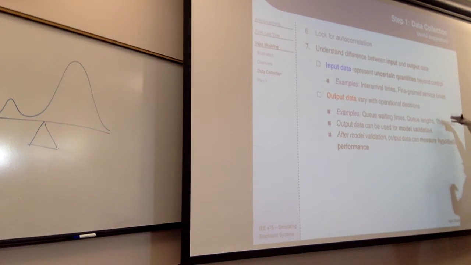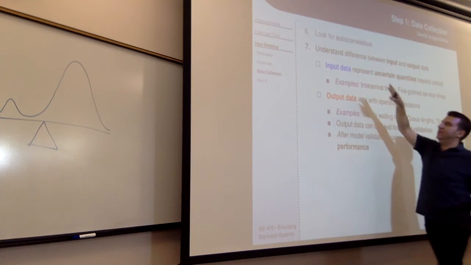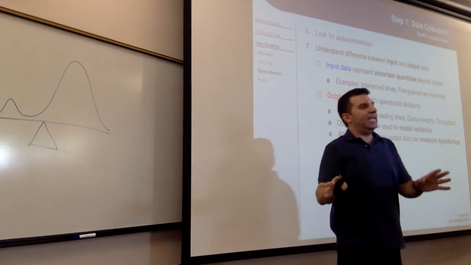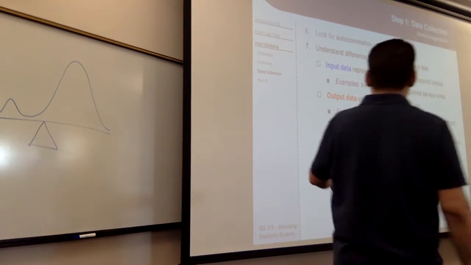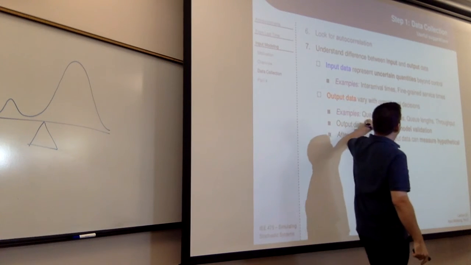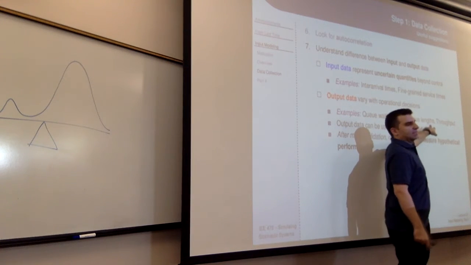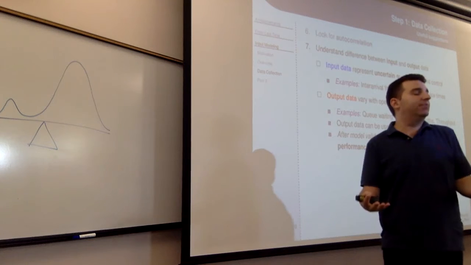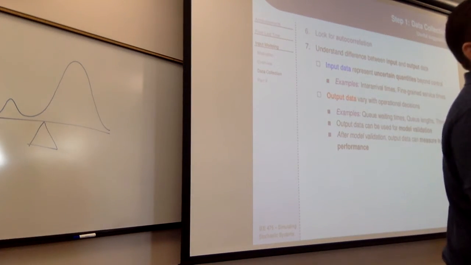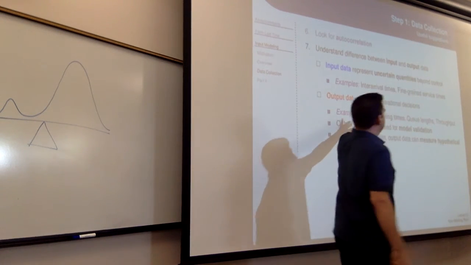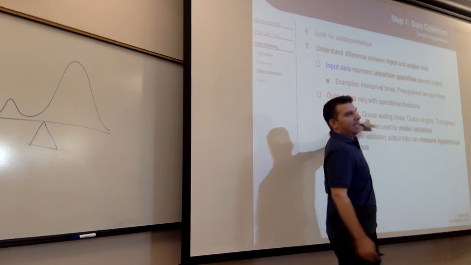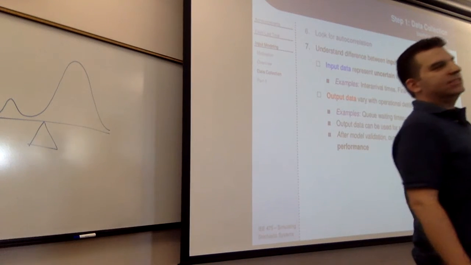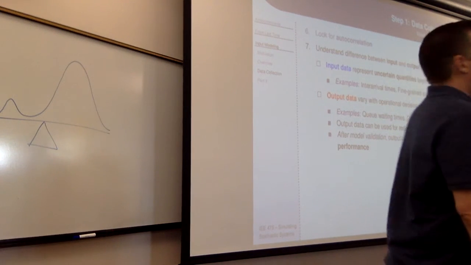Then the big thing when you do your input modeling is to know the difference between input and output. You're going to take data, and I'll get a couple of groups on their input modeling report that will take data on queue waiting times or queue lengths, and they'll try to fit a distribution to that. You can't fit distributions to these delays because they are an output from the simulation. You can take these data, but you will then compare them to your simulation. You don't model them probabilistically.